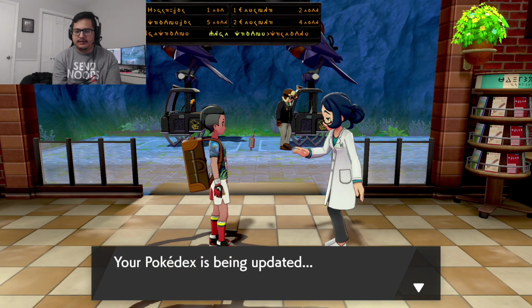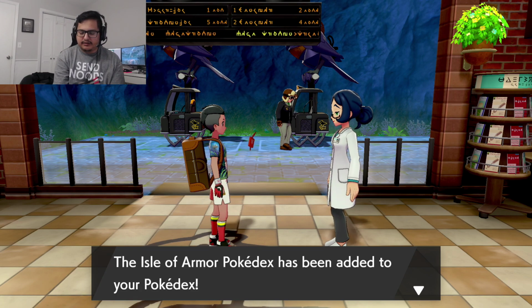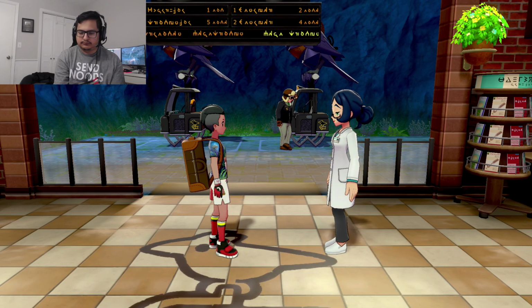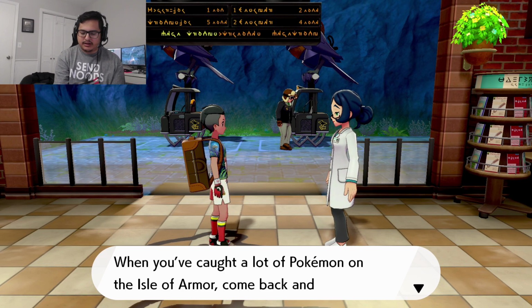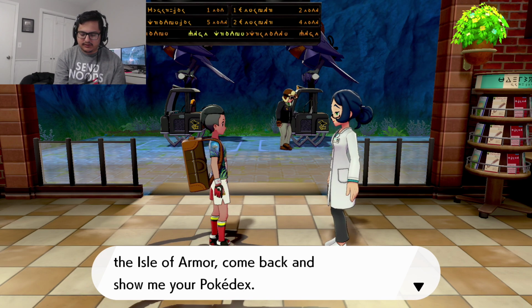Wow, so they updated the Pokedex. The Isle of Armor has been added to your Pokedex. When you caught a lot of Pokemon on the Isle Armor, come back and show me your Pokedex. So this guy is going to give us an award, I guess.